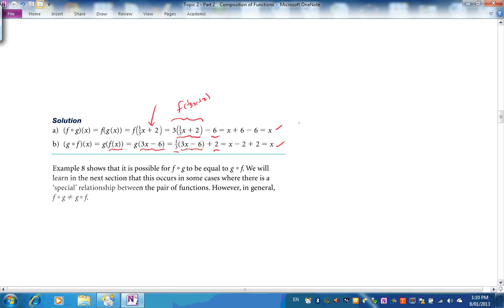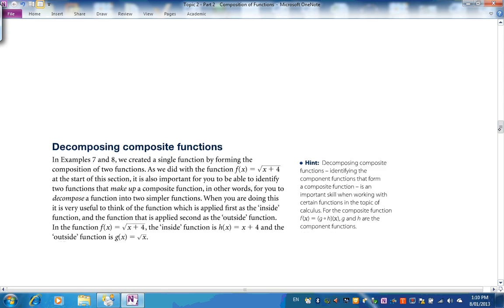Here they've turned out to be the same, which is very, very unusual. When you do f operated on g, you don't usually get the same answer as g operated on f. But this is a special case, and Pearson's making that comment there. You might like to pause the presentation and read that, and we're going to look at that special case later on. Okay, are you getting the hang of it? Let's come down.